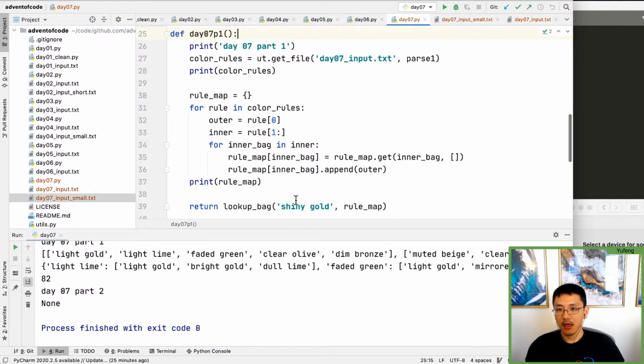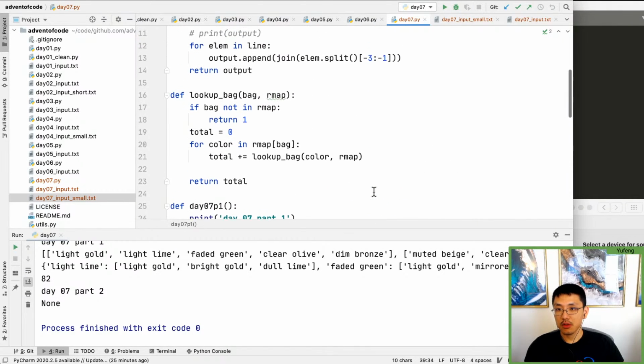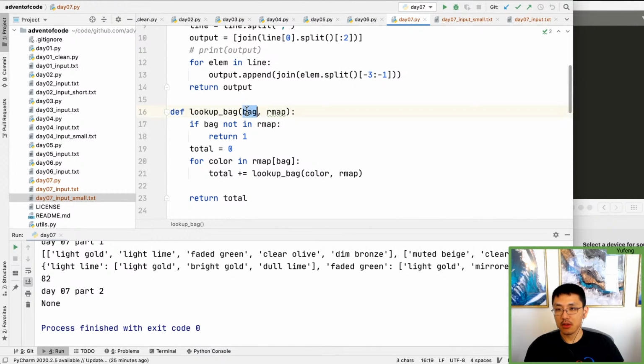We're saying shiny gold needs to be the inner bag somewhere. And so we say, is shiny gold, because if it's not in the map at all, returning 1 doesn't make sense. So from that perspective, this is not a great base case.